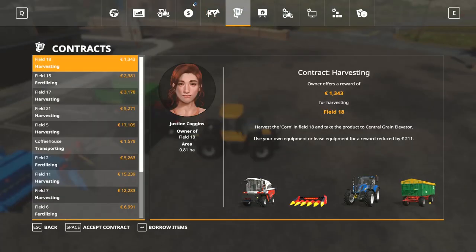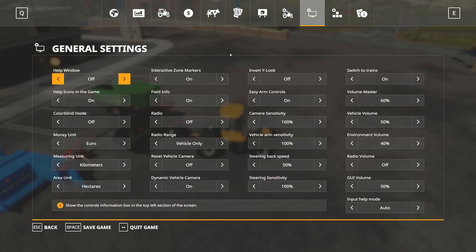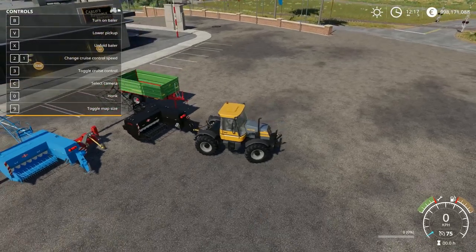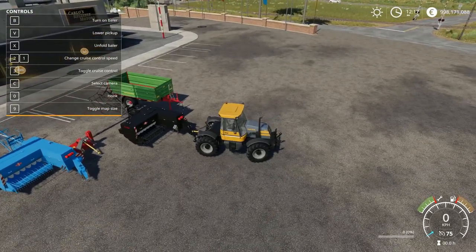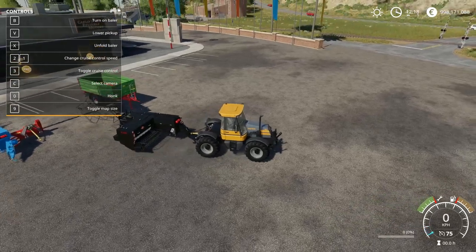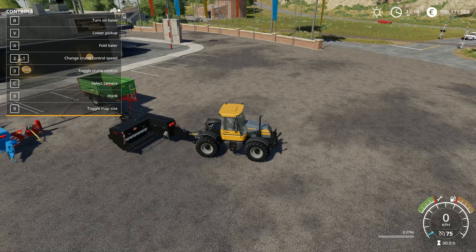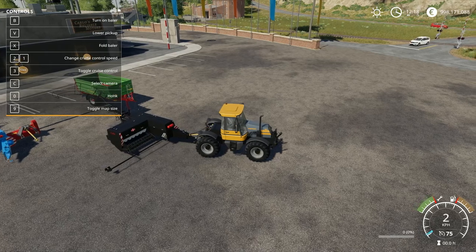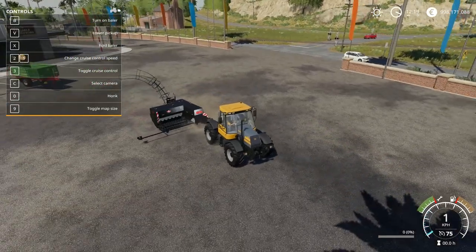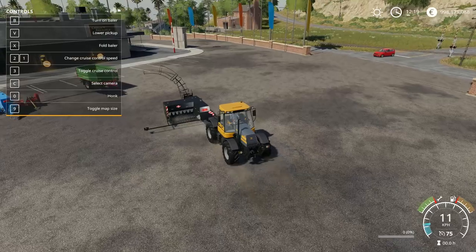Oh, help window needs to be on. Lower baler, lower pickup, turn on baler. Unfold baler. Yep, that's what we want to do. We want to put that trailer on. I don't know if we can actually get the trailer on this, but we're about to find out.